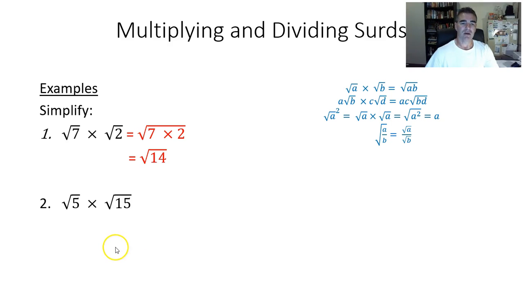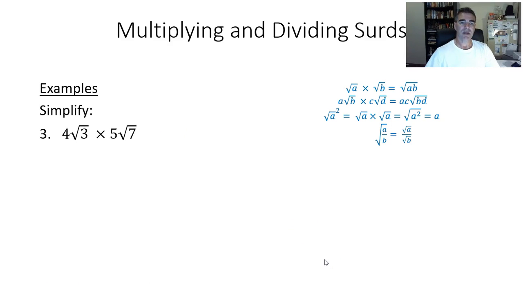What we have to be careful of, though, is when we do this, square root of 5 times the square root of 15, well, that's the square root of 75, so 5 times 15 is 75. But remember, we have a square factor of that. We don't have a square factor up there apart from 1. So our highest square factor of 75 is 25, so I'm going to change that to square root of 25 times 3. And the square root of 25 is 5, so remember our simplifying of surds from an earlier video, is just 5 times root 3. So we just have to be careful that sometimes this surd part here will simplify also.